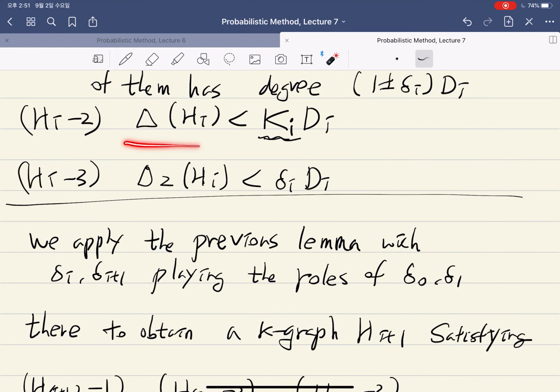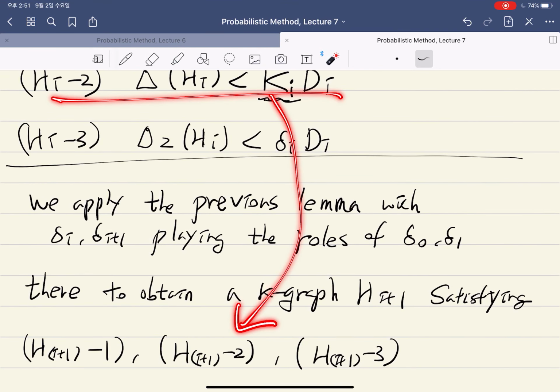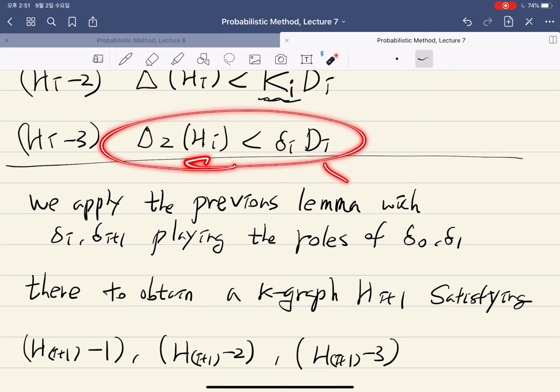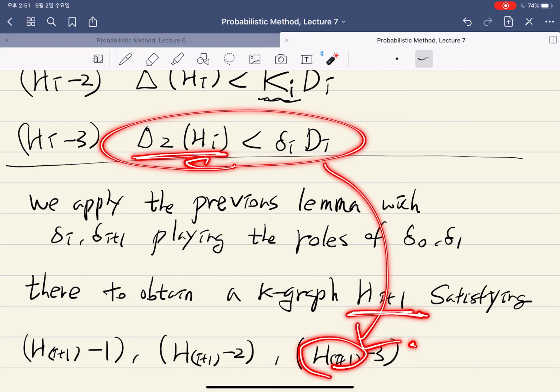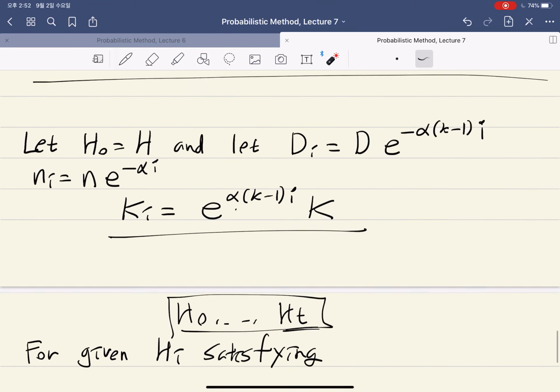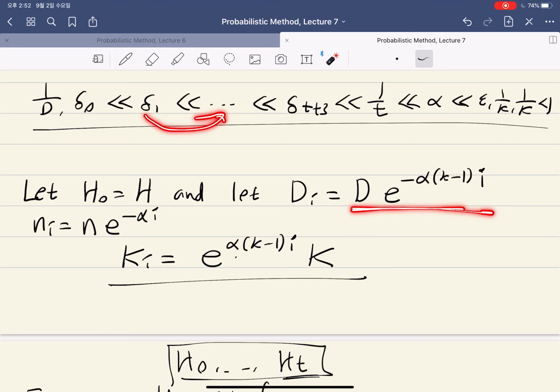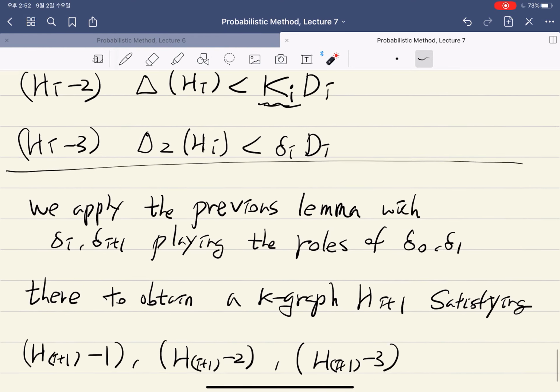Anyway, this immediately implies this. And here, it's also okay because the codegree of the smaller graph is again bounded by the codegree of the original graph. But now delta gets larger and d gets smaller. So di gets smaller, but the delta gets larger. And we make sure that this relationship between them, the difference between these two in terms of multiplication, is bigger than that. So this also satisfies.